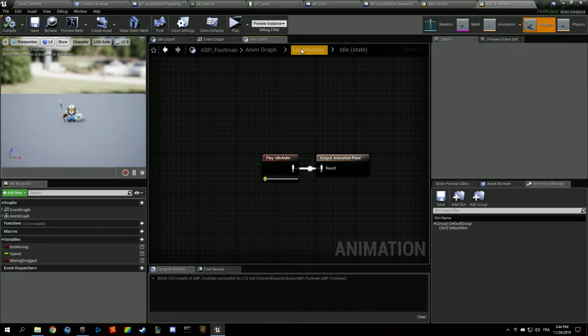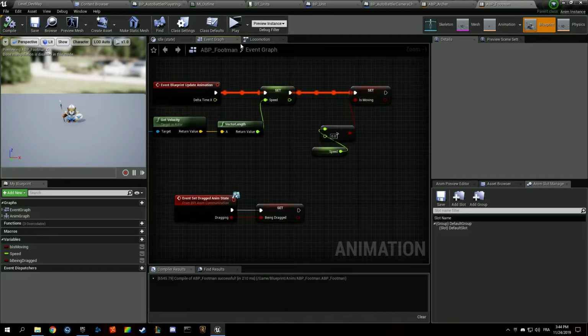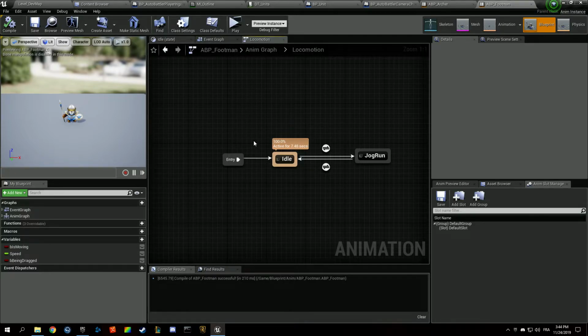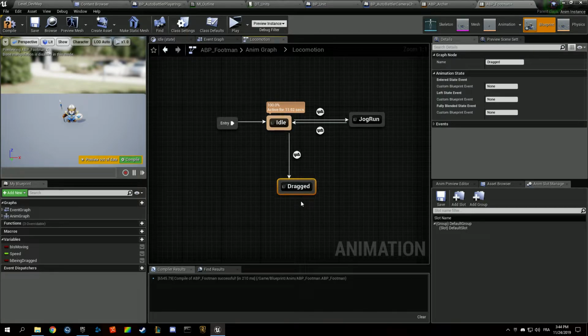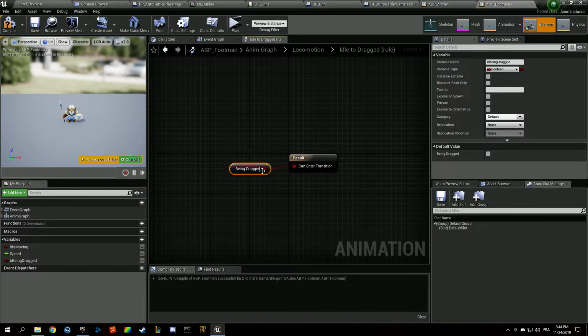We're going to use that in the locomotion tree, from idle to a new state, dragged, and it goes back to idle when being dragged is false.